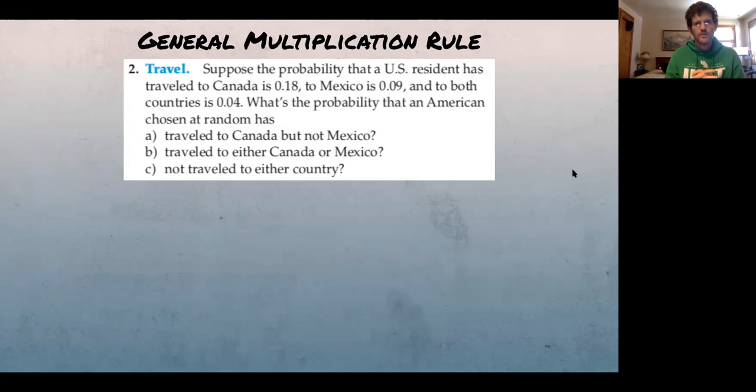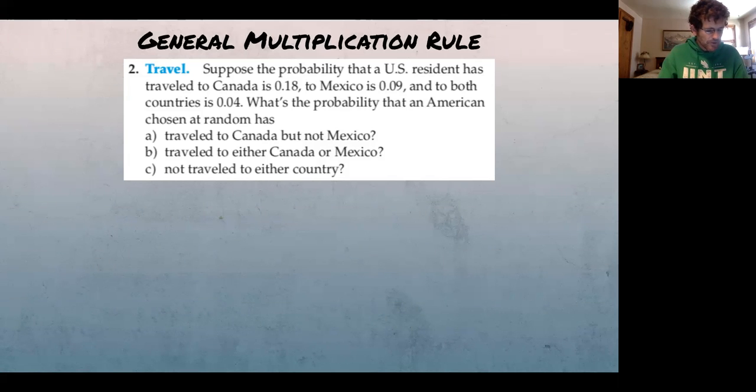So at this point, we're just going to do some practice with these ideas. And hopefully by the end, we will feel comfortable with the general addition rule, general multiplication, and conditional probability. Maybe a mental approach to this is treating each one of these like it's a puzzle. That might not do anything for you, but thinking through these statistics problems as puzzles may help make it more interesting.